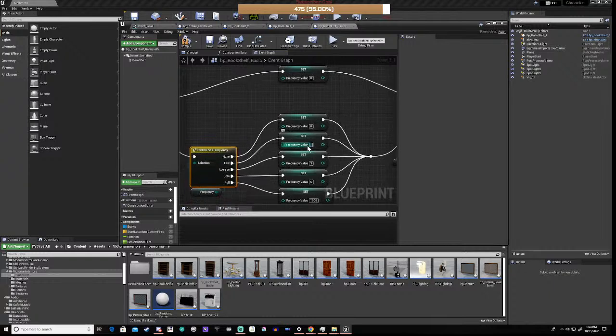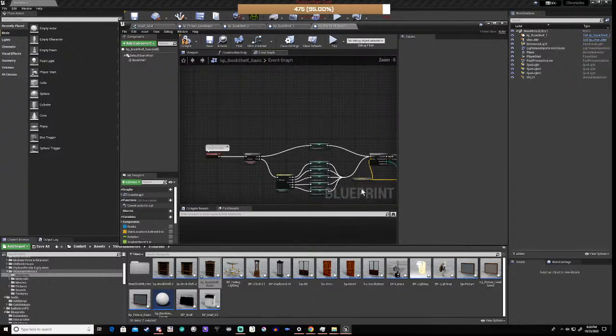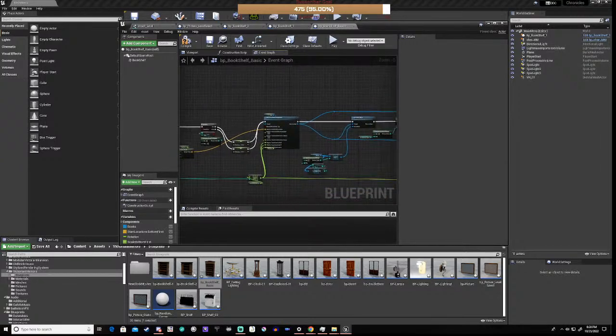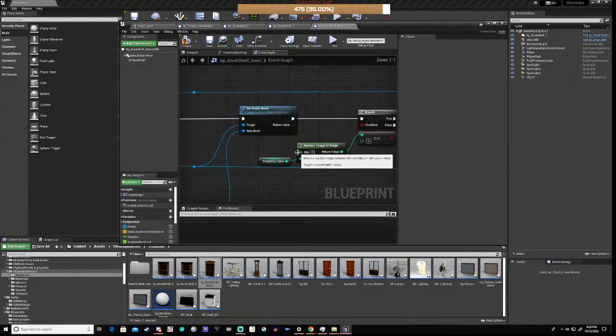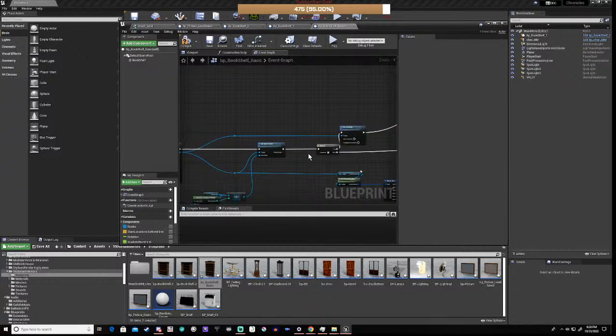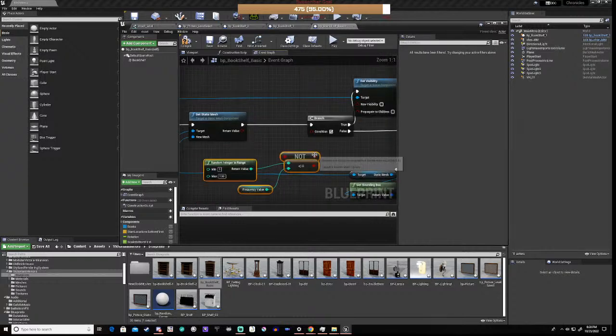And we know that this is 20, we know that this is 50, we know that this is 75, and we know that this is 100, and then we know that this little bit of code here needs to be replaced by this bit of code here.